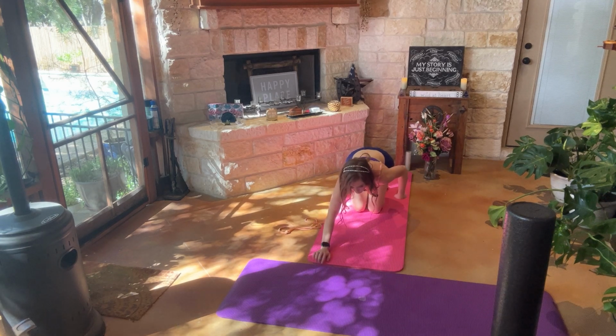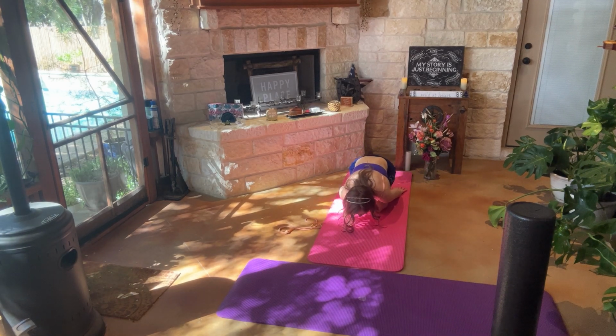So again, knees are closer together. Bringing our hands back, palms facing up. You can relax your forehead on the mat.